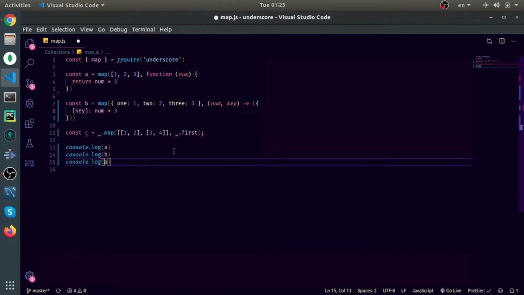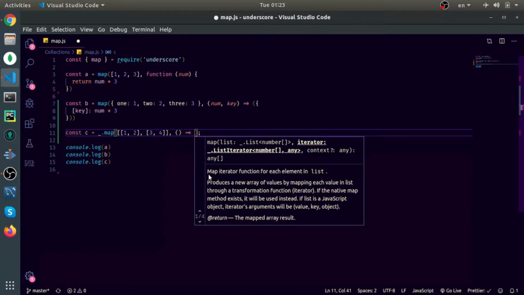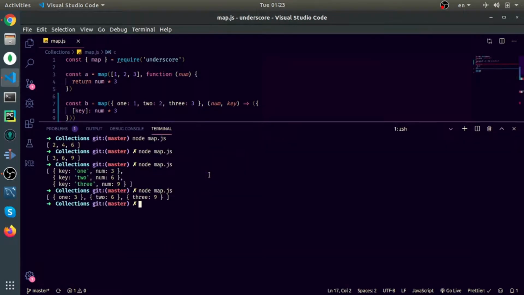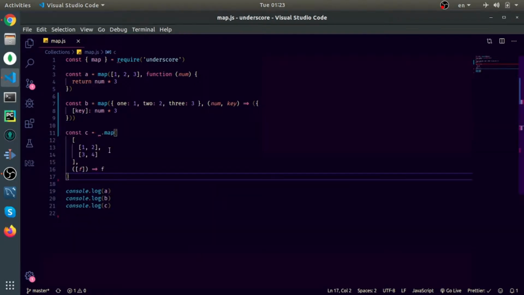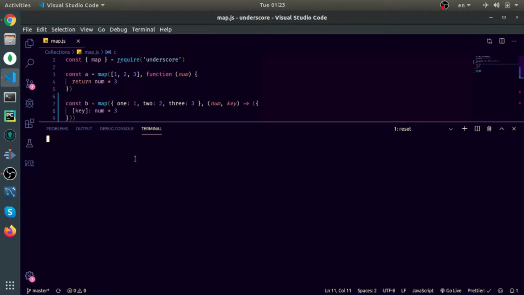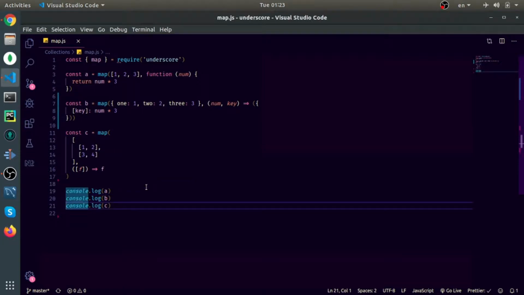So I want to include the first, but I will show you a way we can do this. In the callback function, just destructure the first element in each array, name it f, for example, and just return f. Oops, this is not underscore map. So node map, we see the same result in the third one and the first one, same as these.